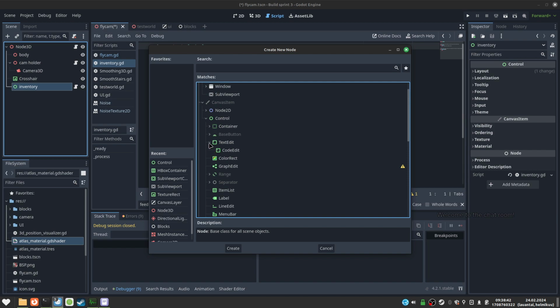I want to add a grid container type of deal, I think. So I think actually what I'm gonna do is I'm gonna have two menus.